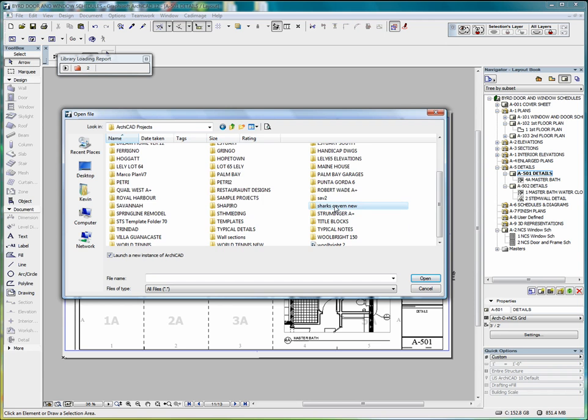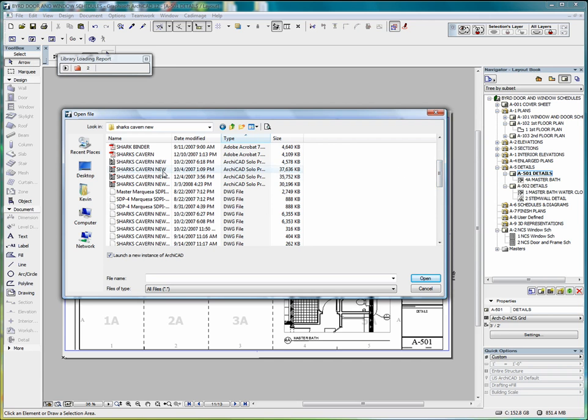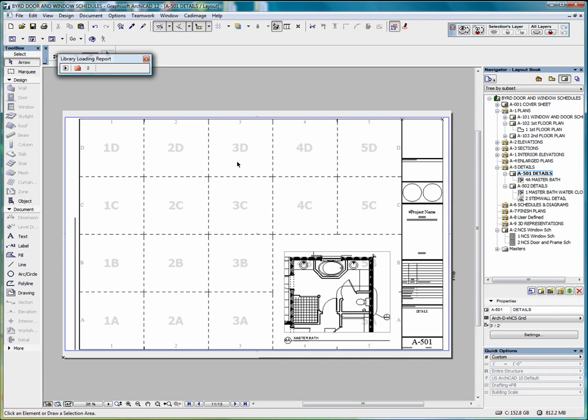And we find the file that we want, and we double click on that.